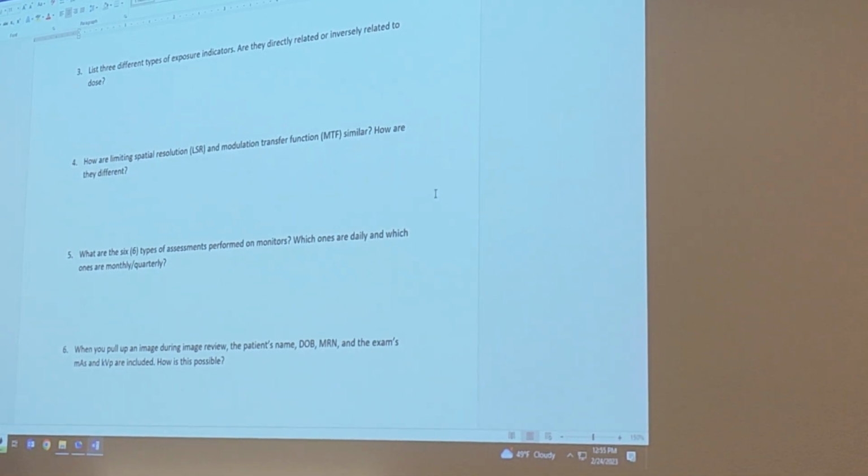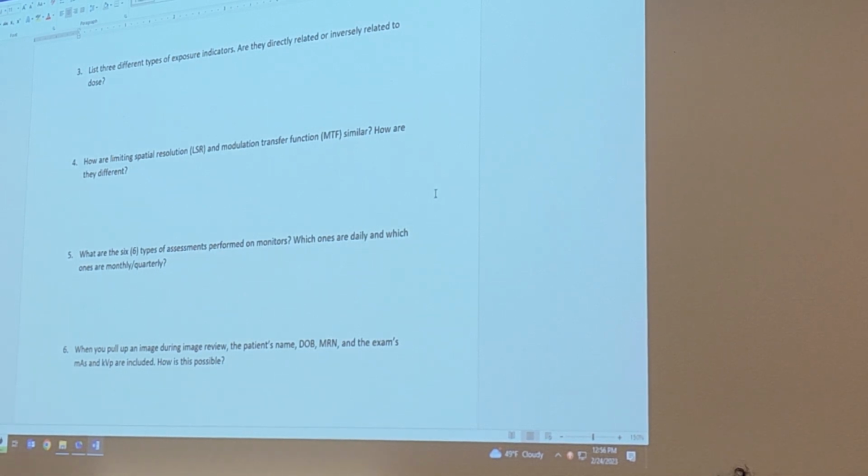Have you noticed all of the little information there, all those details about the image? KVP, mAs, but it also has EI, right? Exposure index. And that EI, Carestream's EI, same thing for CR, is directly related. So if that EI is high, what does that tell you about your exposure? Exposure is high, dose is high. Right, your exposure was high, your dose was high. Good. So let's go to number 4.